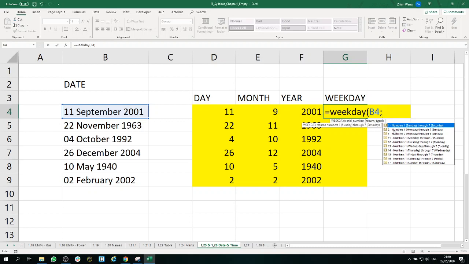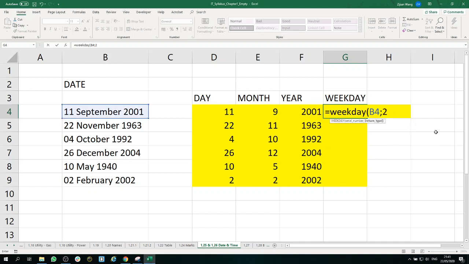Here we see the return type number 2 would be Monday to Sunday. That's probably the most common setting that we're familiar with, so we choose this one. Number 2, that means Monday is the first day. So here we go.